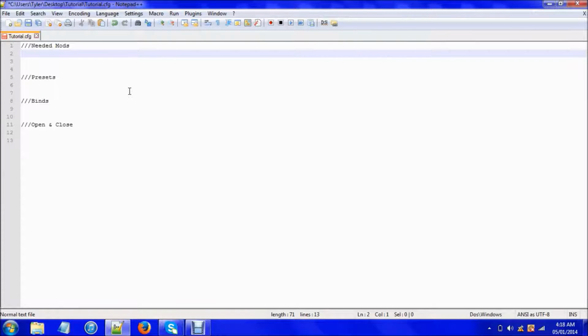So your needed mods right now are set gpad_buttons_config, and in these two quotations, you always need to have quotations. This is a command. This is where your value will be. It's called value, but it's not actually a value.